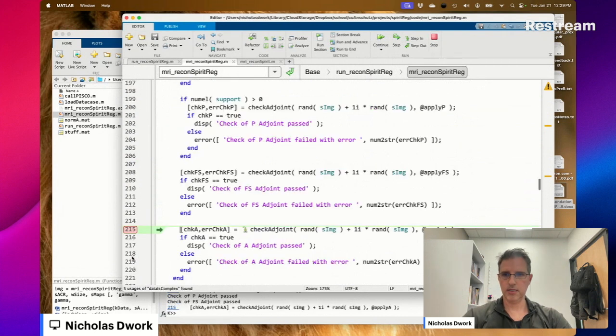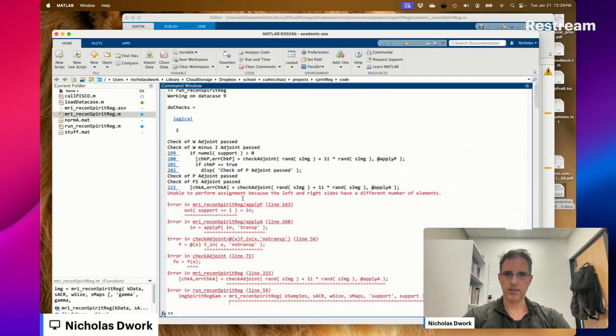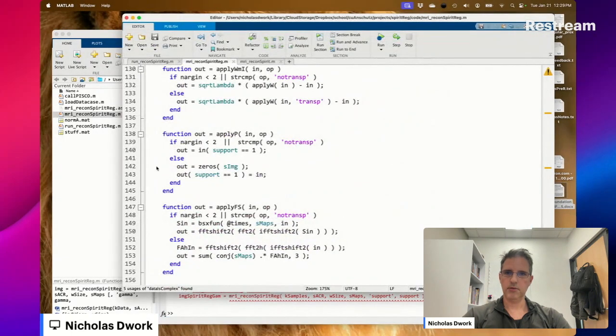Does A pass? No, crashes. Different number of elements. Oh, I did this wrong.